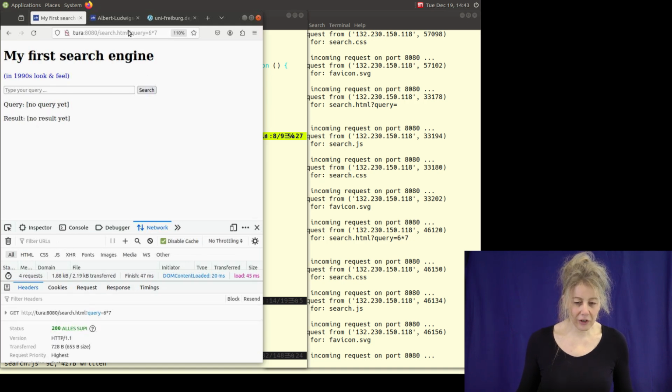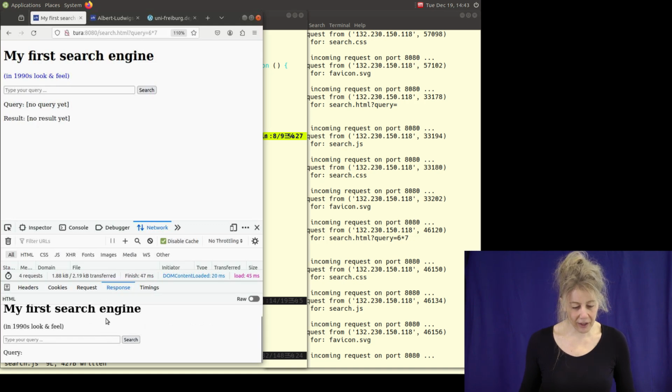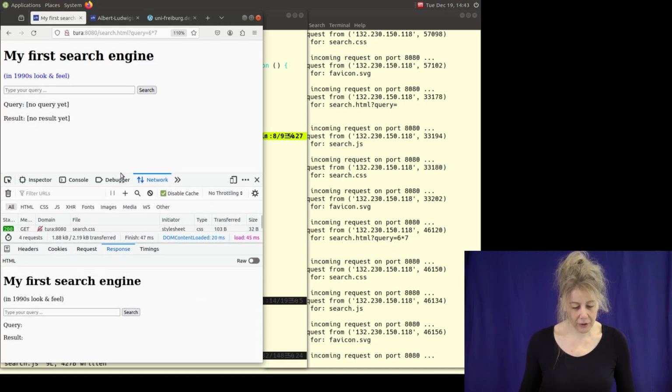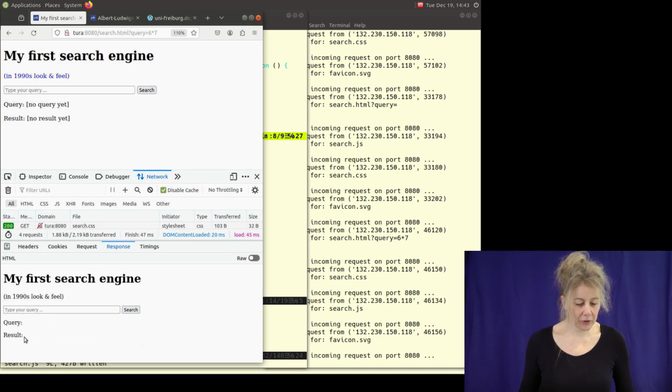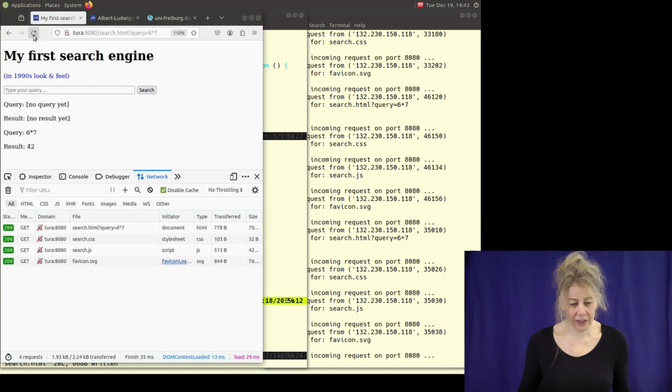So now I said, that's how we did it last time. We appended something to the URL, question mark query 6 times 7. And here, what I get back is a whole page, right? And the only reason that it doesn't show here is because I removed the percent result. Actually, I could just probably insert it again. This is how we did it last time. Result, I think it was called. Let's just revert to that for a second. Yeah.